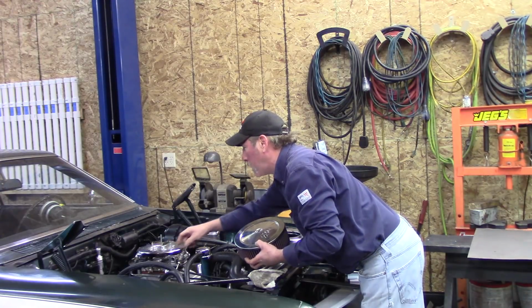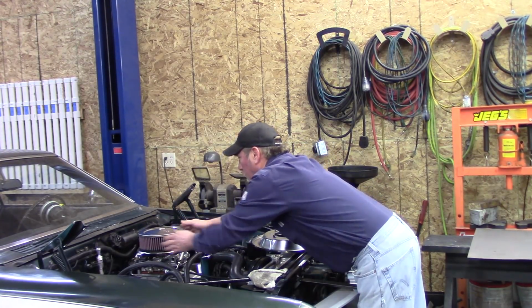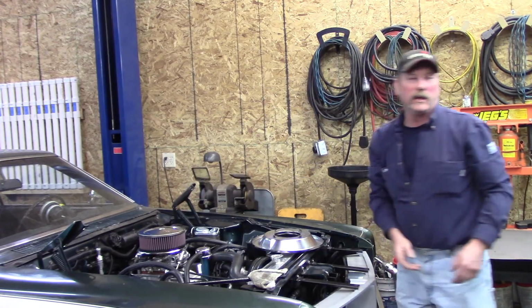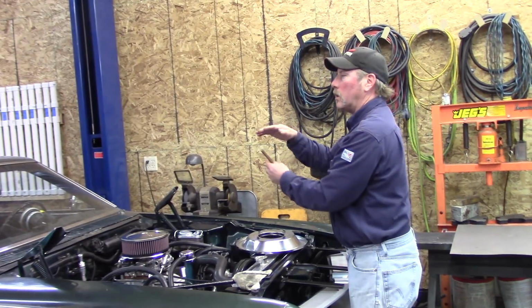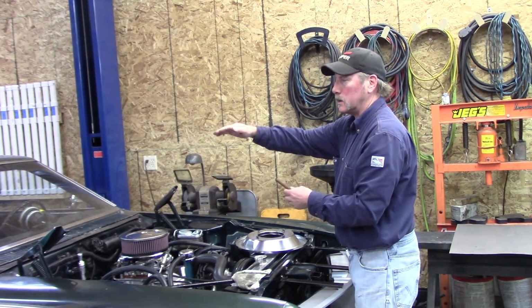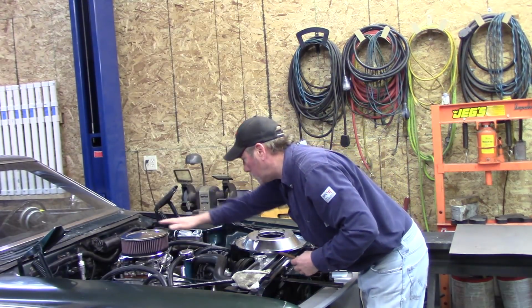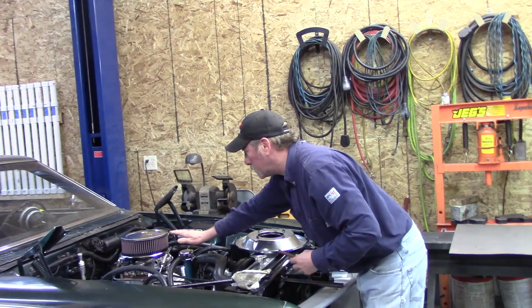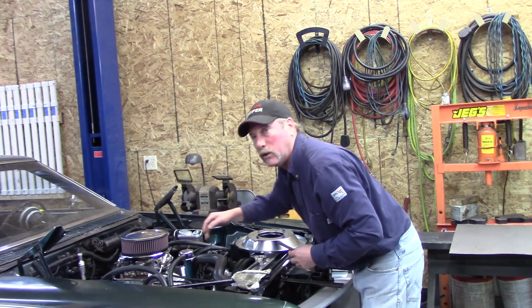So we have to add on to this, weld it on, and then we've got to estimate the height. The enclosure is not going to be perfectly level all the way around. It's going to be probably the highest in the back and progressively get smaller because the hood's coming down. When you close the hood, this thing's almost hitting the hood.